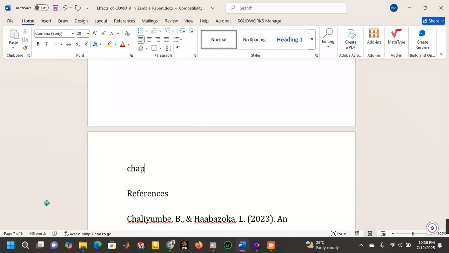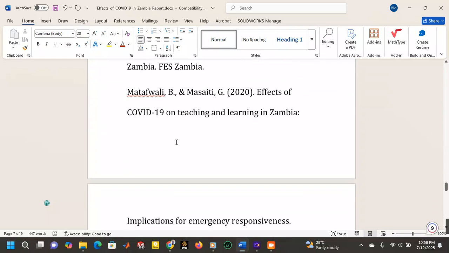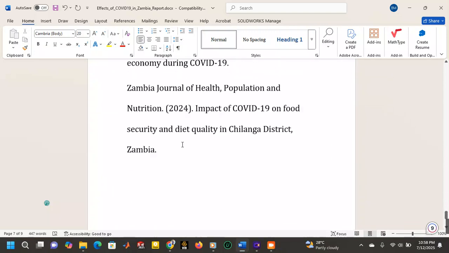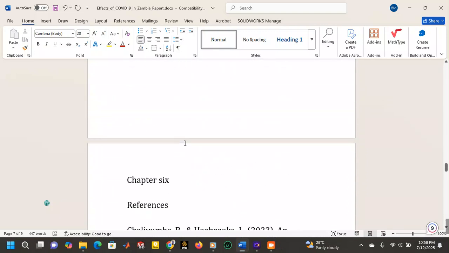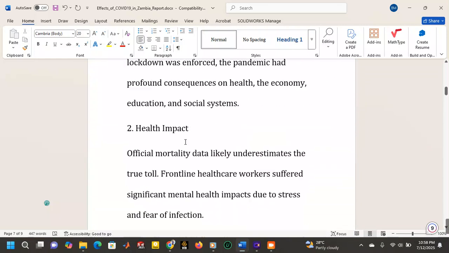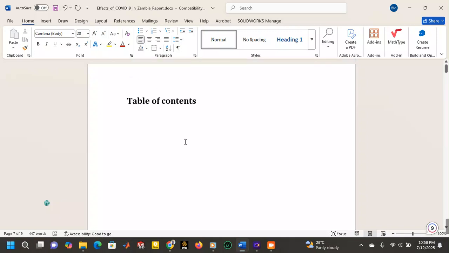So this is our document. Let's say for illustration, this is our document, these are effects of COVID-19. I just generated it online just for illustration purposes. Now our table of content has to be here.